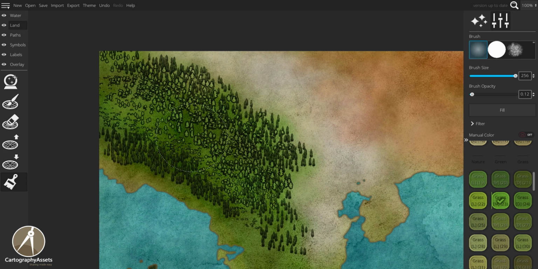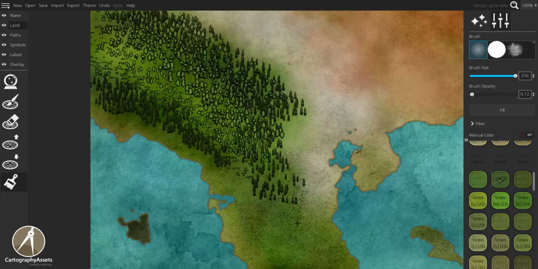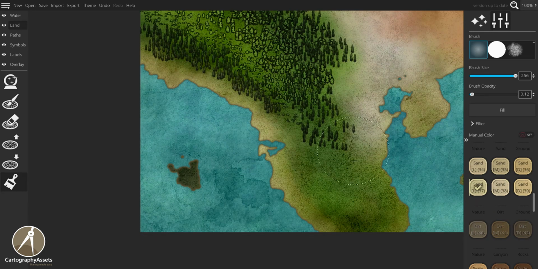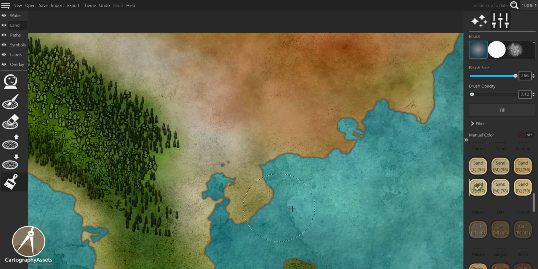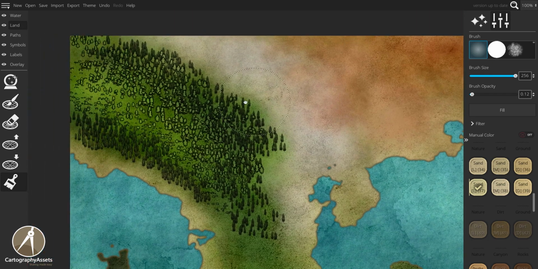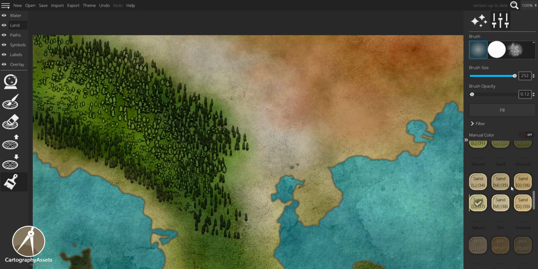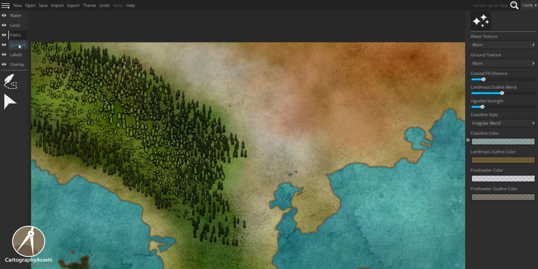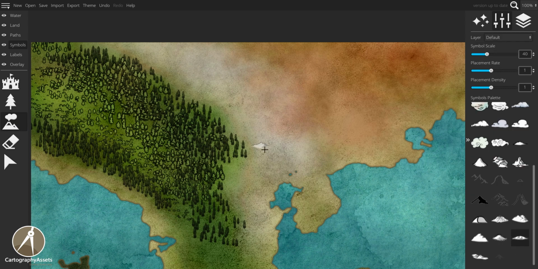Next thing, between the two forests, I add a little more green, as if it's more lush and has more light. Meanwhile, on the sides I use darker colors, because those are denser forests. I forgot to add the sand for the beaches, so I do that now. And just to give the forest a look as if some parts are lush, some parts are not, I added a more pale looking grass color to it.